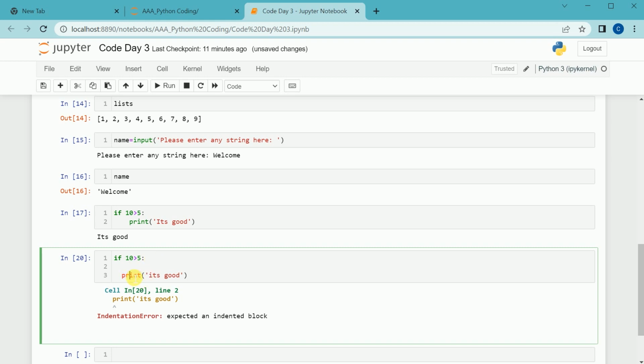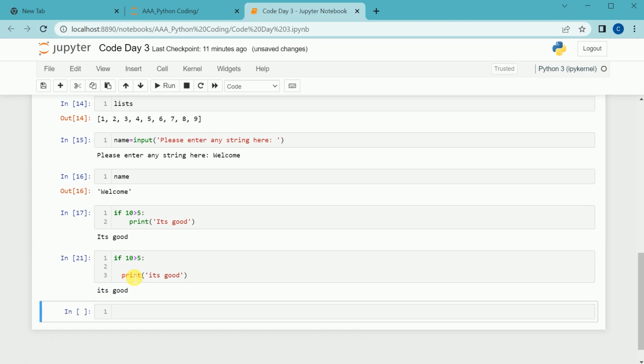Let me run it so you can see that it's working fine. But also you can set any number of spaces, it will work fine as well, because to make this indentation you should have at least 2 spaces, and there is no limit on spaces, so you can run it without getting any indentation error.